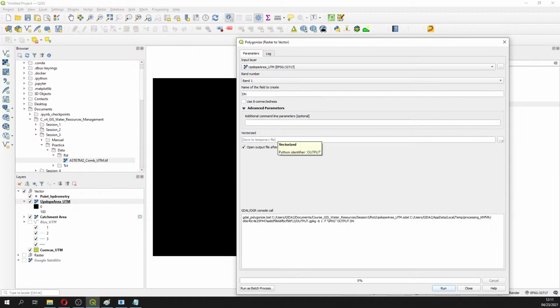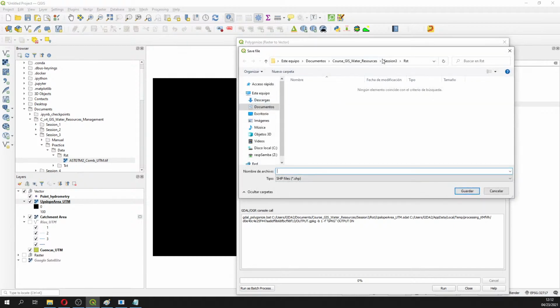And the result will be a shapefile that will be upslope area UTM. So this will be saved to file, and this will be a shapefile.